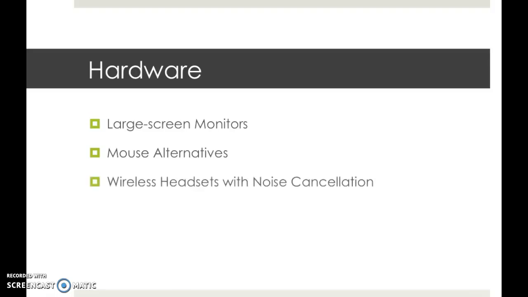Next, wireless headsets with noise cancellation serve several purposes. They allow students with motor disabilities to dictate to and control computers hands-free. Students with cognitive disabilities, such as autism, can focus better with the noise canceling feature, and students with low vision can use screen readers with them to hear parts of the screen they cannot read for themselves. Finally, a combination of Macs and PCs running Windows are chosen for the accessible software that comes with them.